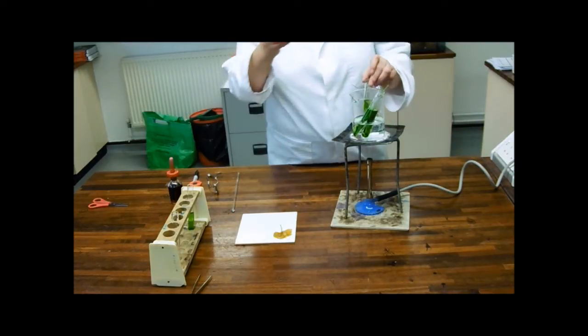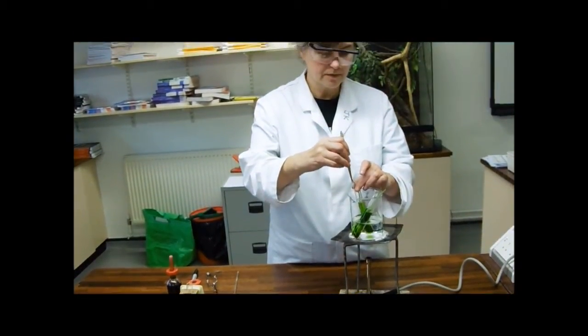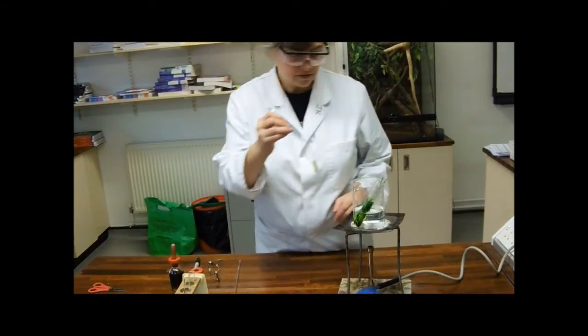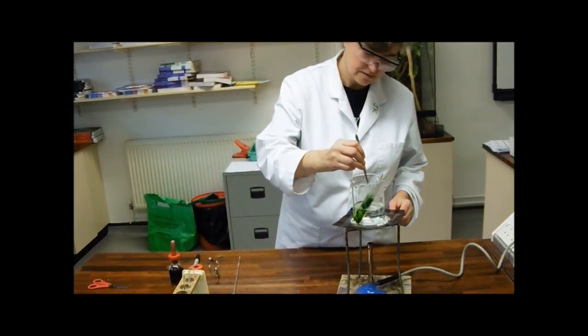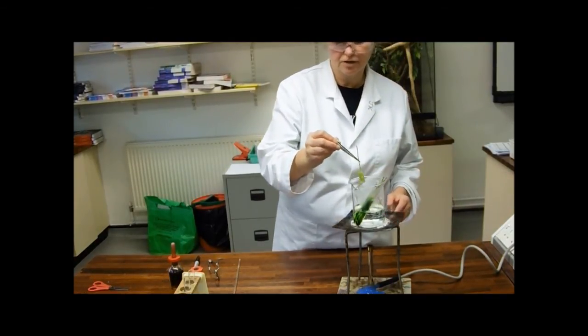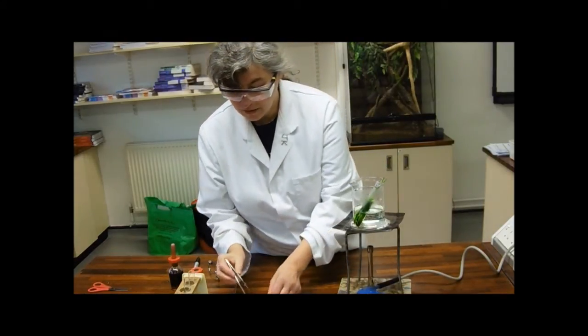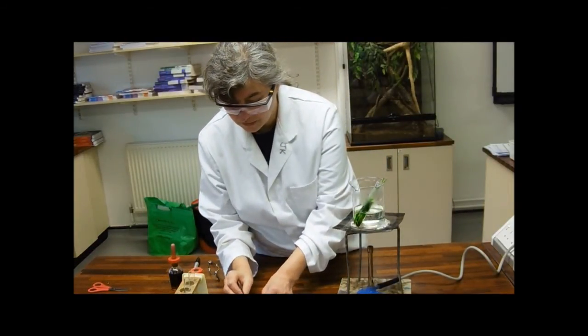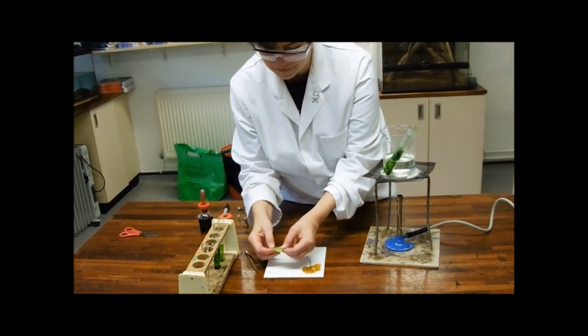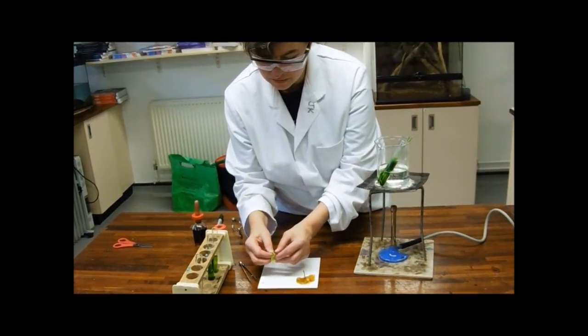So, moving on then, while we're just waiting for that, before we look at the results. This is the one that's been in carbon dioxide. Those will just come out. Put it into the hot water. And really shouldn't leave it for too long in the hot water, because then the starch grains sort of come out of the leaf, into the water. And then we won't get any results at all. I think it might have happened to my variegated leaf. It's not looking terribly convincing.